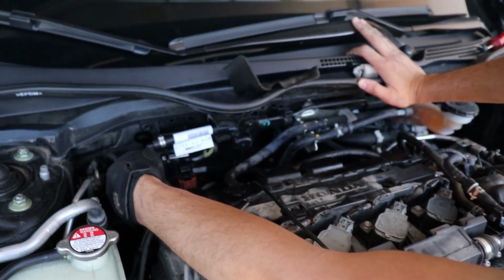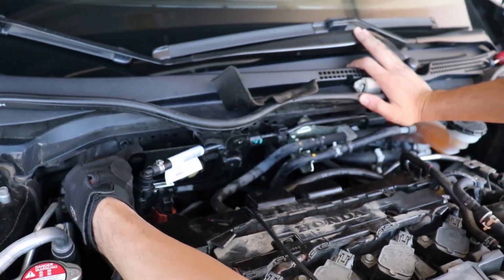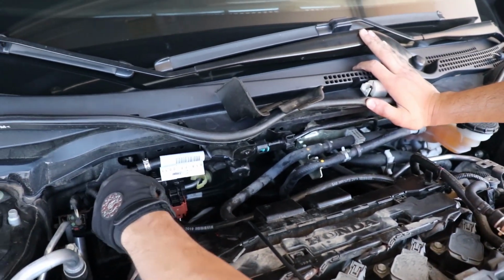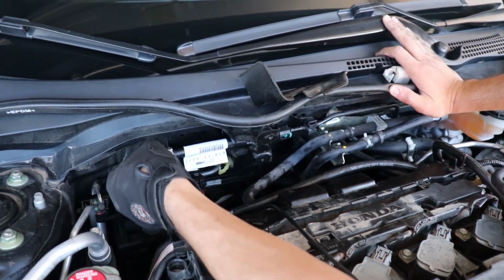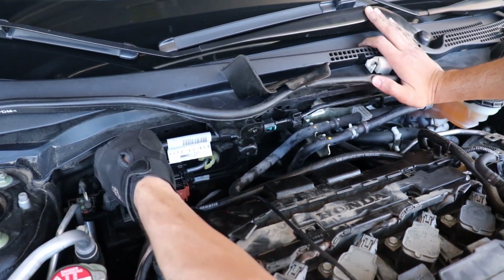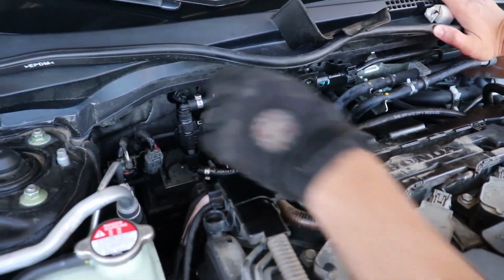Okay guys, so we were right. It actually goes on here. You just unscrew that. It's super easy. You put that back on and then you screw it back on there, or you just push it on. This is one of those you can push, it just pushes on there. Yeah. There you go. That's it.